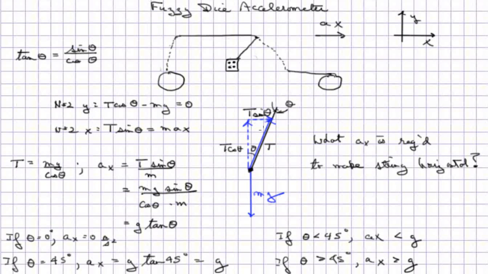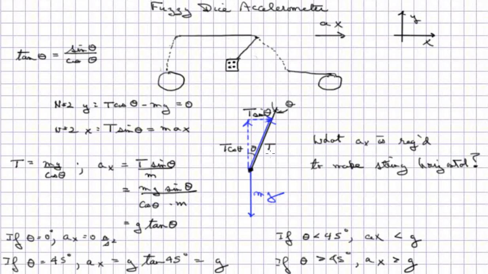The string is backwards to the left, an angle theta with respect to the vertical. So if this is the vertical, the angle theta is with respect to the string and the vertical right there. And so this angle theta is the same as that angle theta. And the reason the string has to be back to the left if the acceleration is to the right is the only way that the string can supply a net force to the right is for the string to be angled upwards to the right.